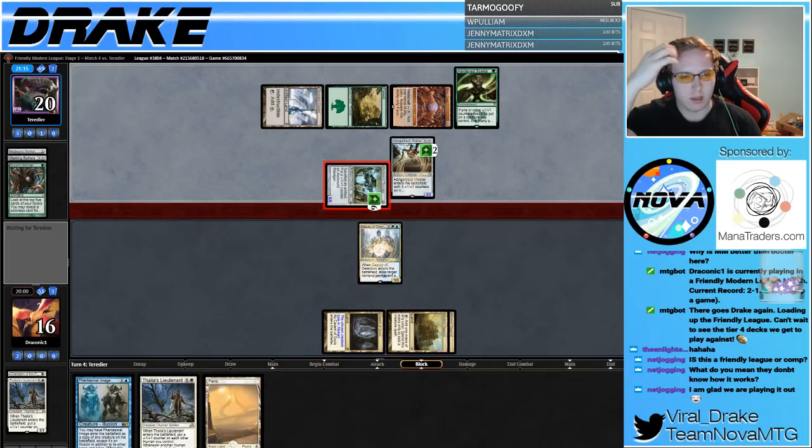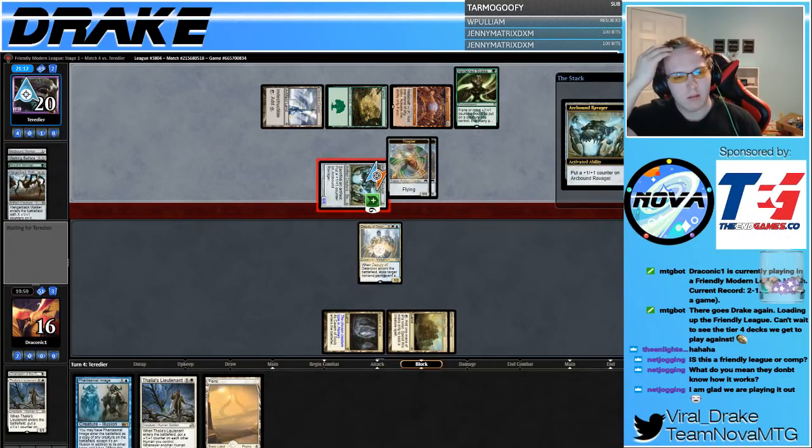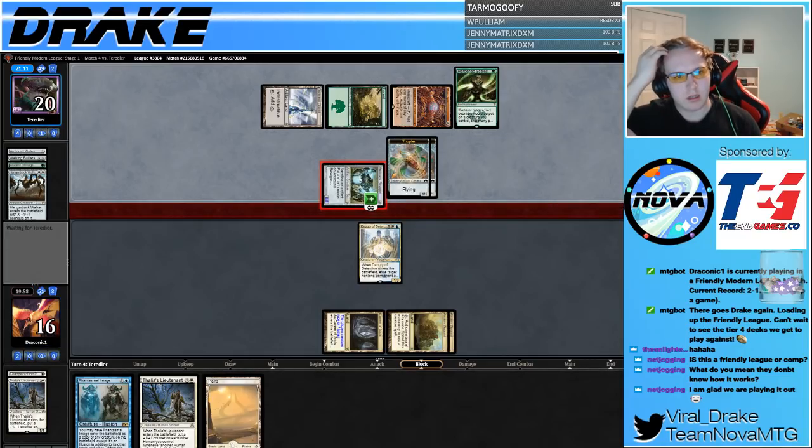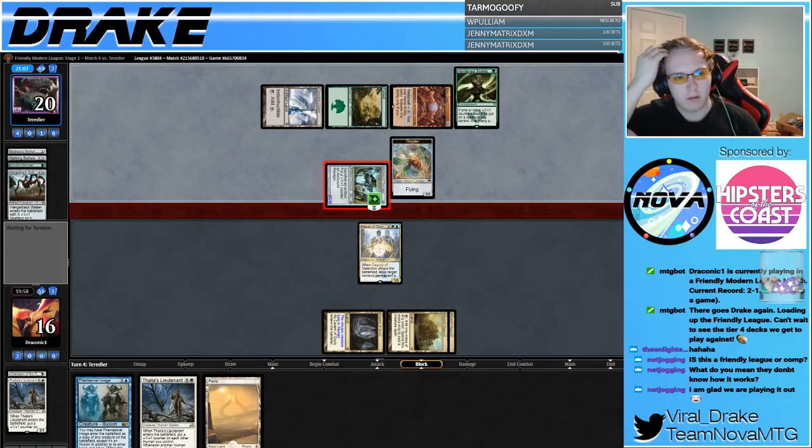You're trying to see if you can kill me? Can you kill me? I don't think you can. But you can get me pretty close to dead, right? 8, 10, 12, 14, 16. Oh, maybe you can kill me.